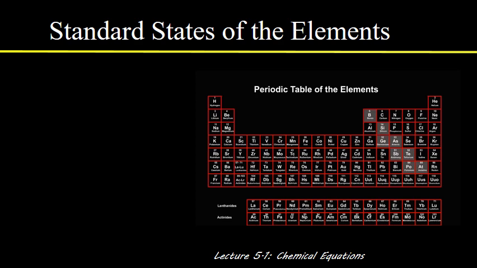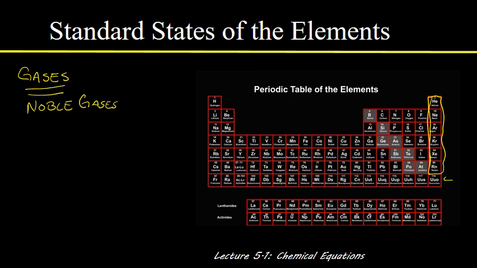But there are some things for which you should know the states, and the elements are one of those things. Okay? And for the elements, the states of the elements are pretty simple. There are a bunch of gases, and the gases fall into two groups, basically. One is the noble gases, which is just this rightmost column. I'm going to go down to radon.